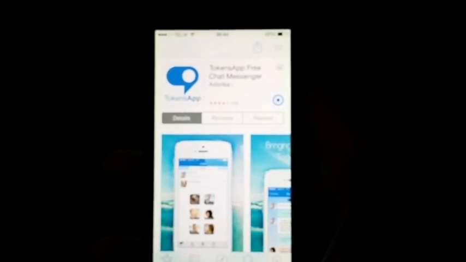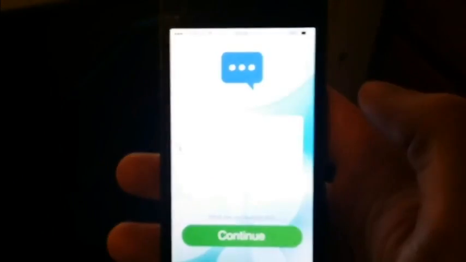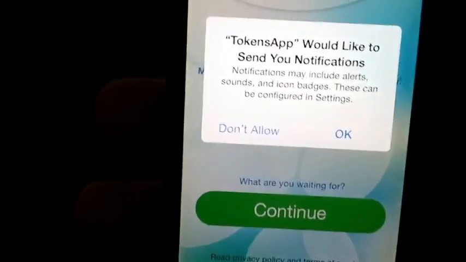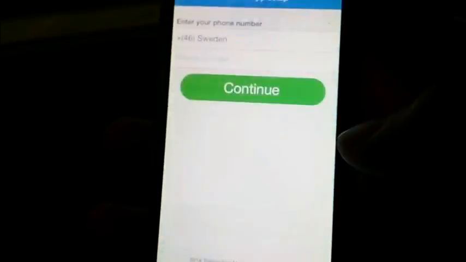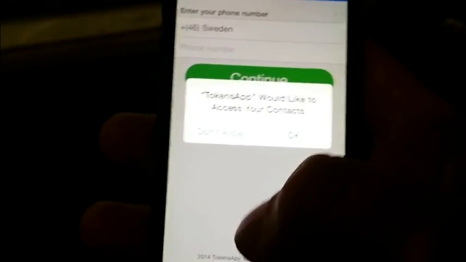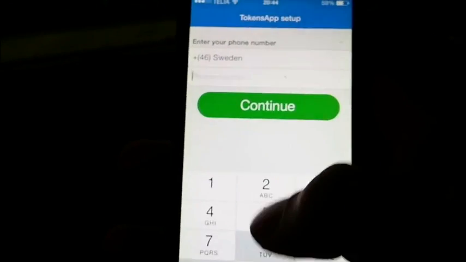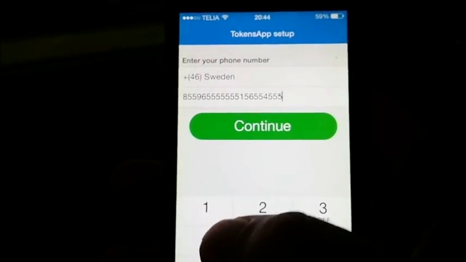Now, when this app is installed, I'm simply going to open it and keep it running for about 30 seconds. You don't have to do anything. You don't have to allow push notifications from the app. That's also a question I get from time to time. You don't really need to do anything in the app. You can just play around, do whatever, doesn't matter. Cydia is right now being installed in the background.